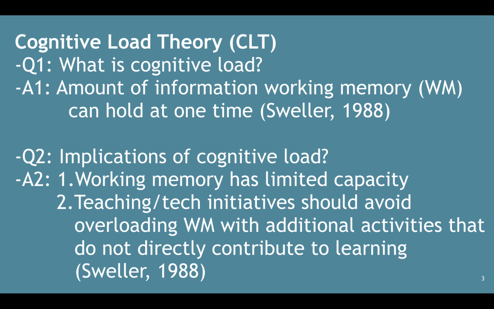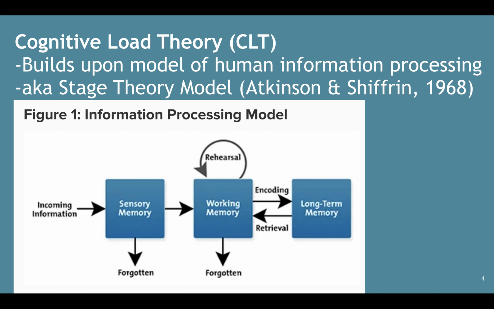Cognitive load is the amount of information working memory, I call that WM here, can hold at one time, and that's from Sweller in 1988. What are the implications of this idea? Well, working memory has a limited capacity. As a result of that, number two, teaching technology initiatives should avoid overloading working memory with additional activities that do not directly contribute to learning. You don't want to overwhelm cognitive load, so just try to take account of that.